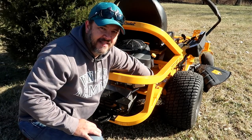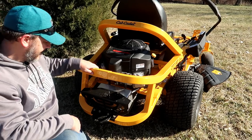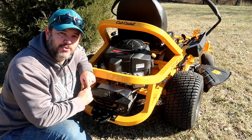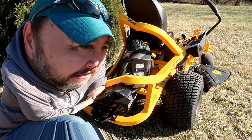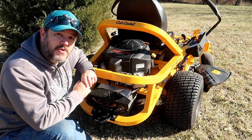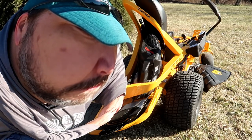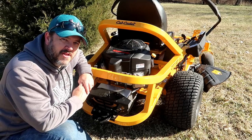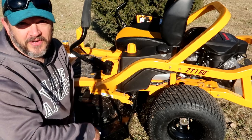Not only that, the hydraulic gear release is very accessible right here, and the same on the other side. It does come with a tow hitch, so you can haul all of your Cub Cadet accessories like a tow cart or a tiller. So let's move on over to the other side.